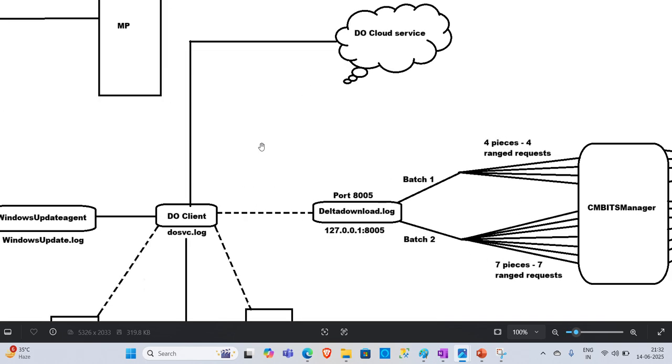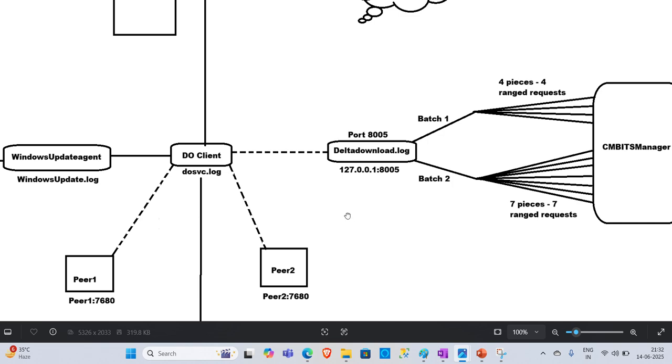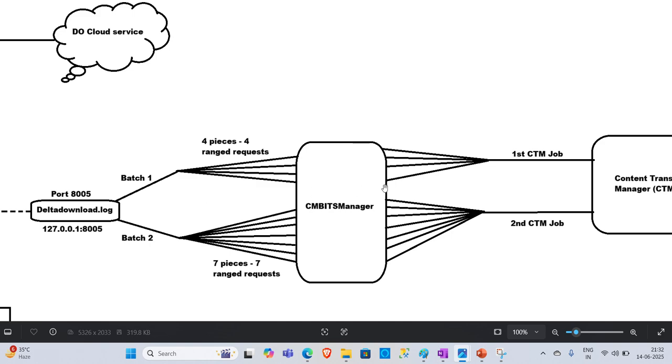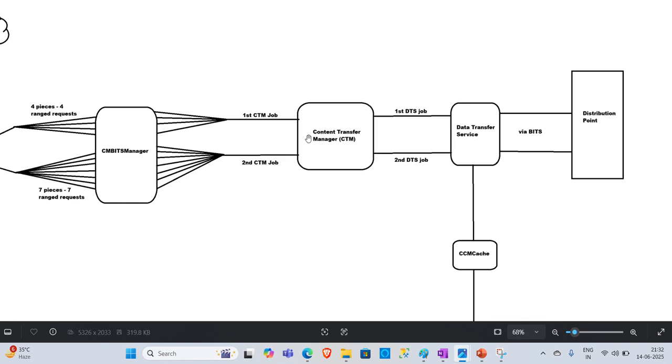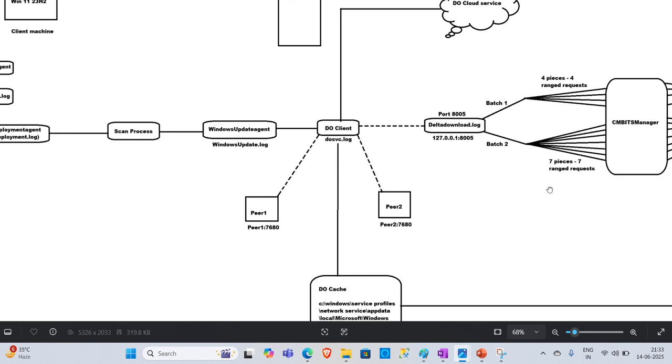We are going to track each and every piece, whether it's downloaded from its peer or via delta download, and basically via your distribution point. So how many pieces are going to be downloaded via the distribution point, and how many via peers, we are going to track all those things in the next video.